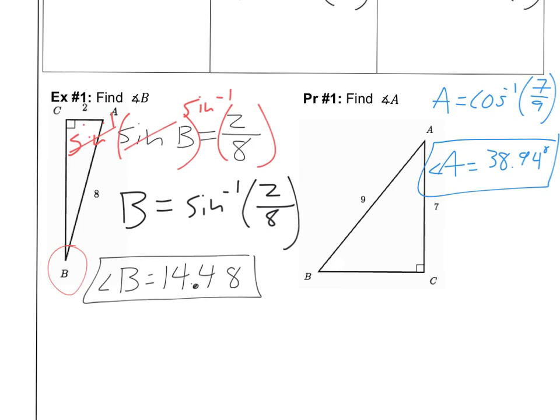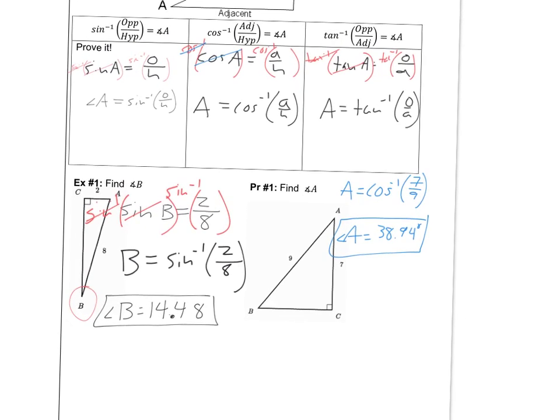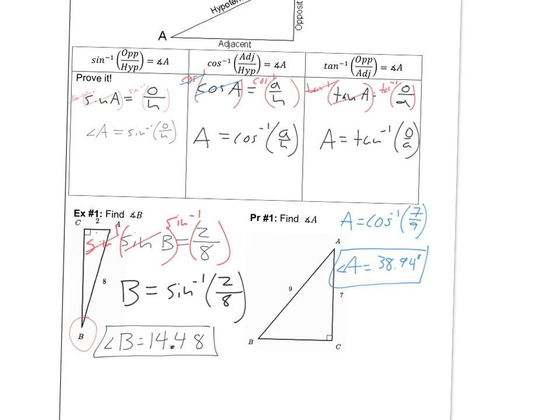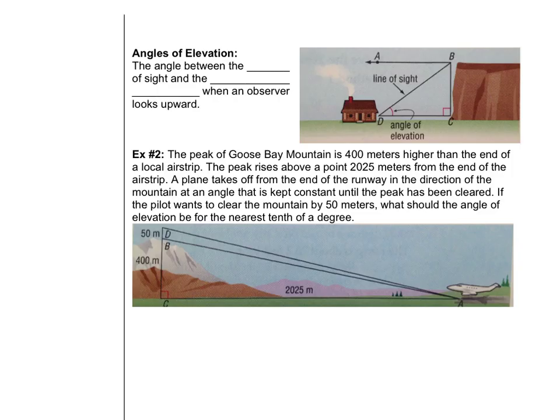Okay, so I didn't start off writing the sine of the angle equals the ratio. I went straight for the arc cosine this time, because again I looked at my angle A, and I saw that from A we have the adjacent side and the hypotenuse, so that tells me it's going to be cosine. So I just went ahead and said the cosine -1, or the arc cosine of the adjacent and hypotenuse, has to equal my angle. So my angle equals arc cosine of 7 over 9. Now I'm ready to just plug that into my calculator, and I get 38.94. That must be the angle. Done. Let's go to the next page.